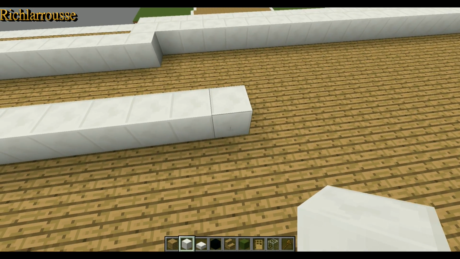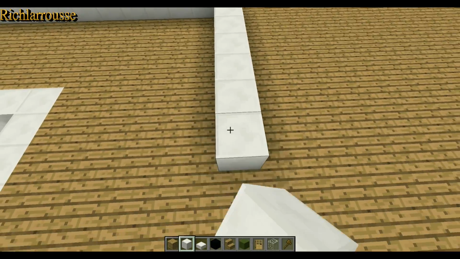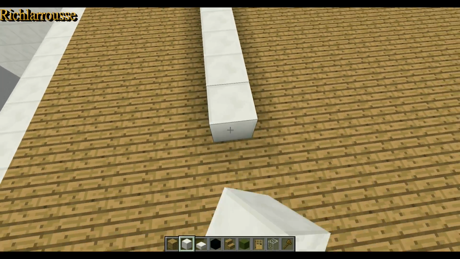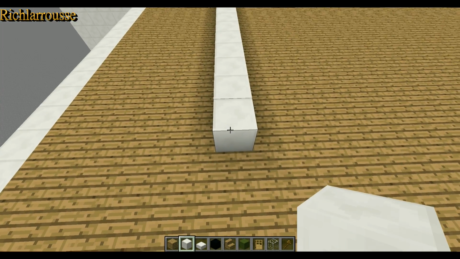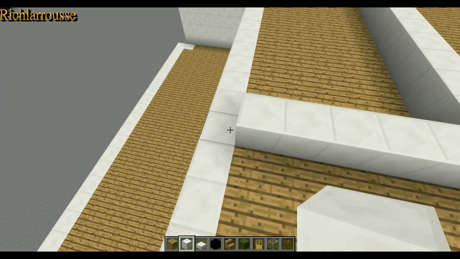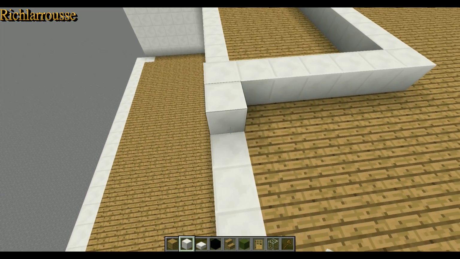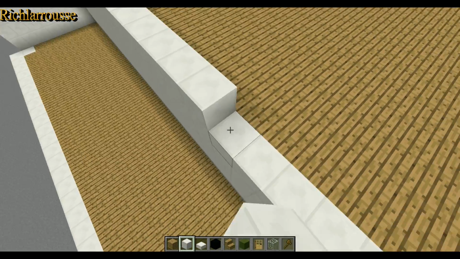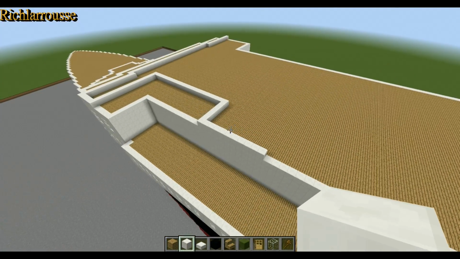And then we build 19 down the deck. So we go 1, 2, 3, 4, 5, 6, 7, 8, 9, 10, 11, 12, 13, 14, 15, 16, 17, 18, 19. So it's 19 down. And then we go out 6. 1, 2, 3, 4, 5, 6. Like so. And then the side is 10. So 1, 2, 3, 4, 5, 6, 7, 8, 9, 10. Like so. And it should look something like that.